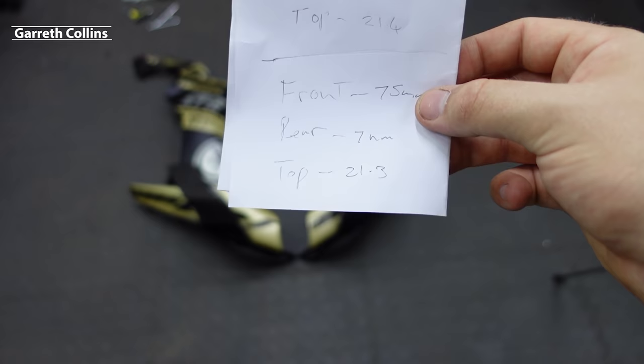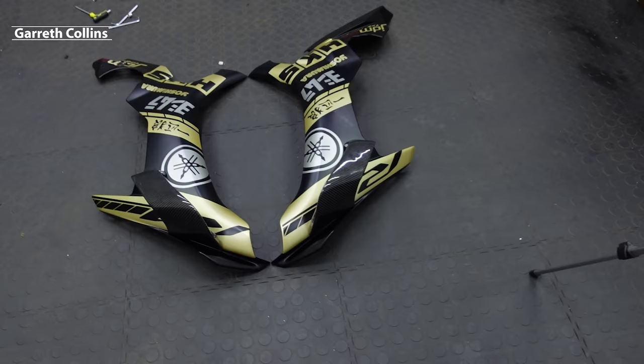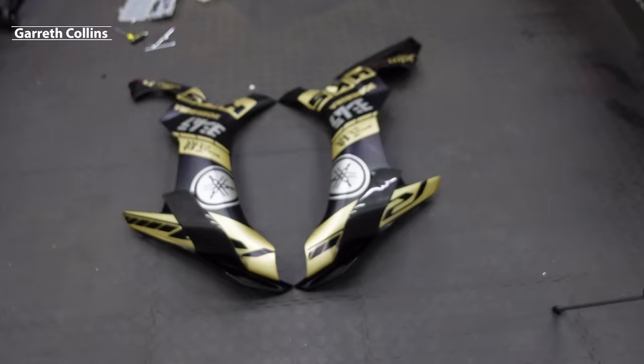On the top it's actually really close, it's 21.4 and 21.3, that's literally a tenth of a difference. But if you guys are wondering how much 2 millimeters really is, I got it here on a vernier. That is 2 millimeters for you. You definitely will not see this with your eyes, but let me get a little bit closer and show you guys how close they really are.